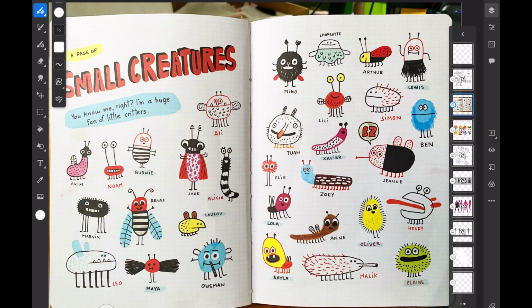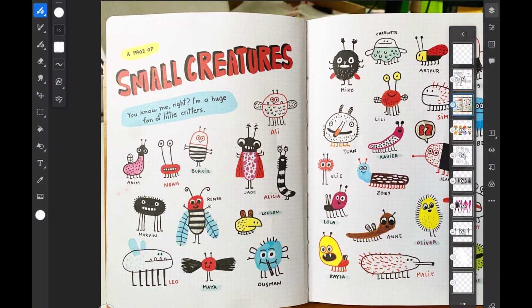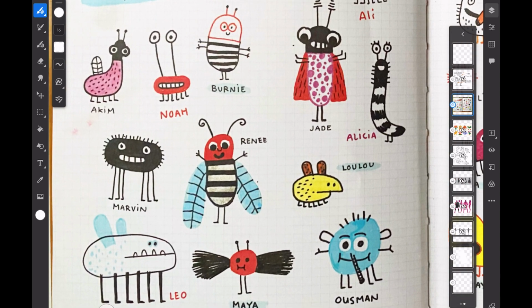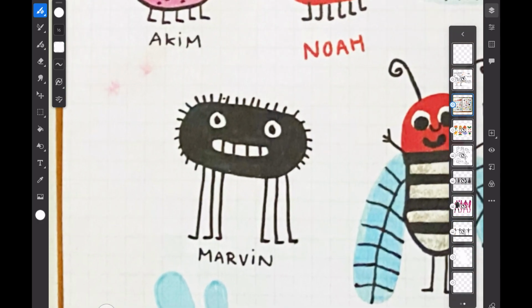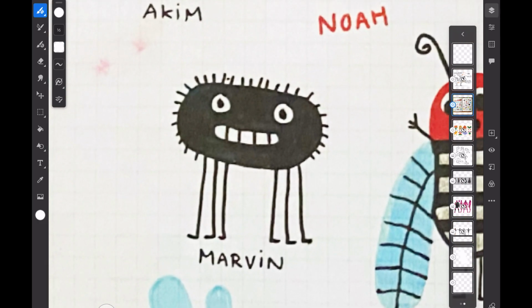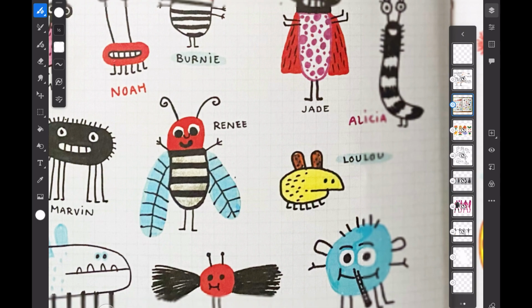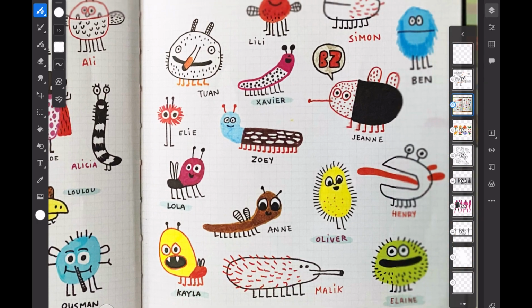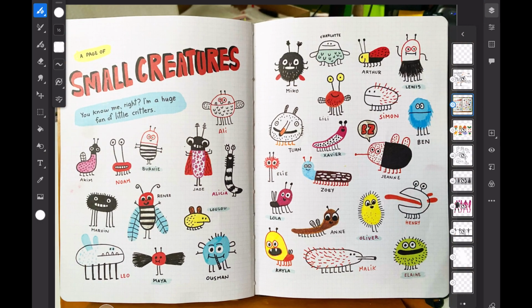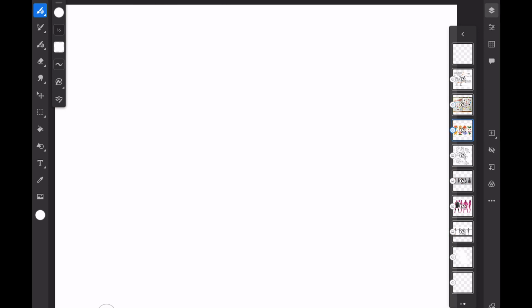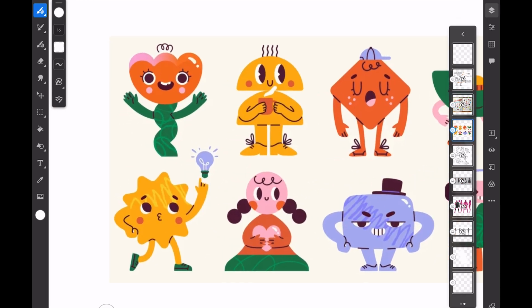So, it could be front, side, back, lots of different ones. And you can go above and beyond by showing multiple characters or multiple facial expressions. Here we see a big page of very simple but unique characters, and these can be great because you're going to be drawing them in comics a few times, and so keeping it simple can be smart. So you can see what you'd like to do.